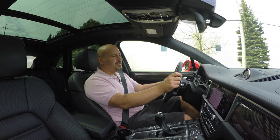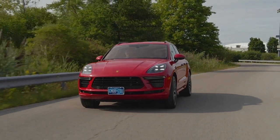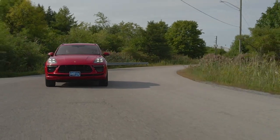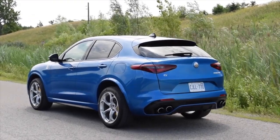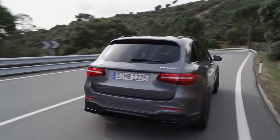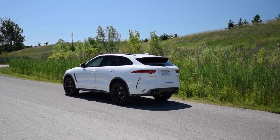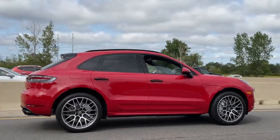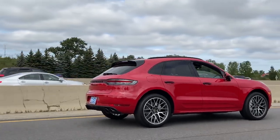Back in 2014, when the Macan was first introduced to the world, it was by far the sportiest and most athletic SUV you could buy at the time. However, now competition has become severe. You can get an Alfa Romeo Stelvio Quadrifoglio, a BMW X3 M Competition, a Mercedes AMG GLC 63 S, a Jaguar F-Pace SVR, and its little cousin, the Audi SQ5. All these SUVs are not built to the same standard or have the same target market, but it does make it very hard to choose where to spend all this money.